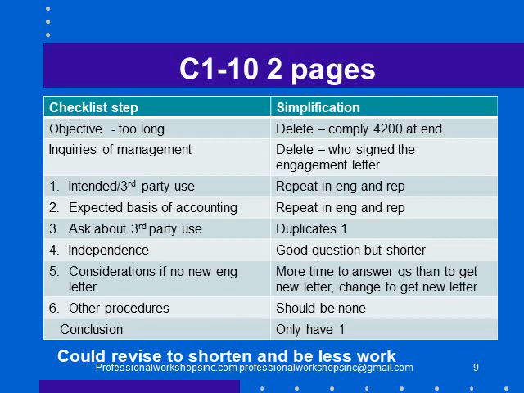Expected basis of accounting, and I'm going to talk about what that might be in a minute. But again, it has to be there. It has to be in the financial information. Rather than documenting what it is here, I would like to document that in the rep letter, in the engagement letter, in the financial information. And I would write this question, is the expected basis of accounting selected by management in those 3 places?